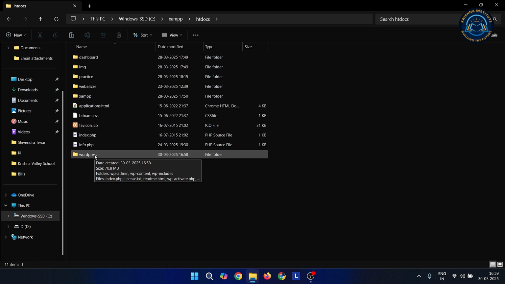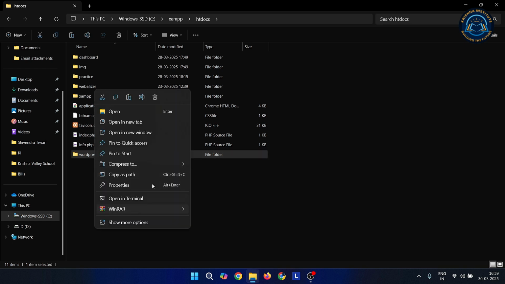But one thing is there, it will be a good habit if you are going to make any changes in the file name. Like suppose if I want to make it by the name Krishna, that is also okay. So let me rename it.